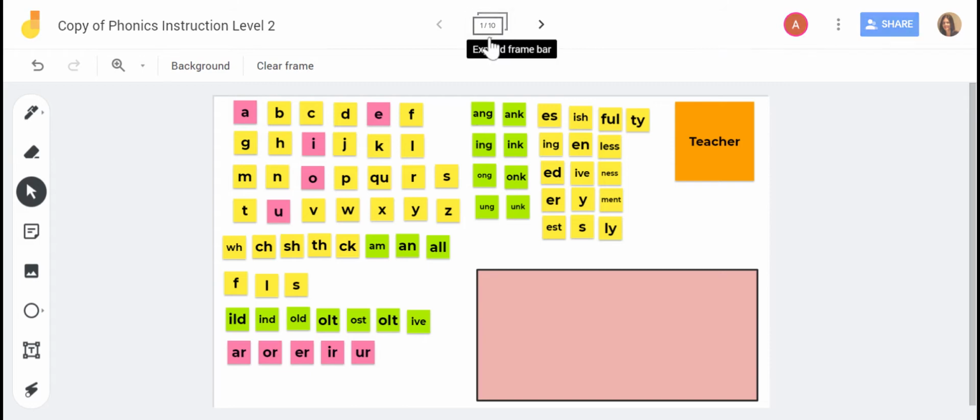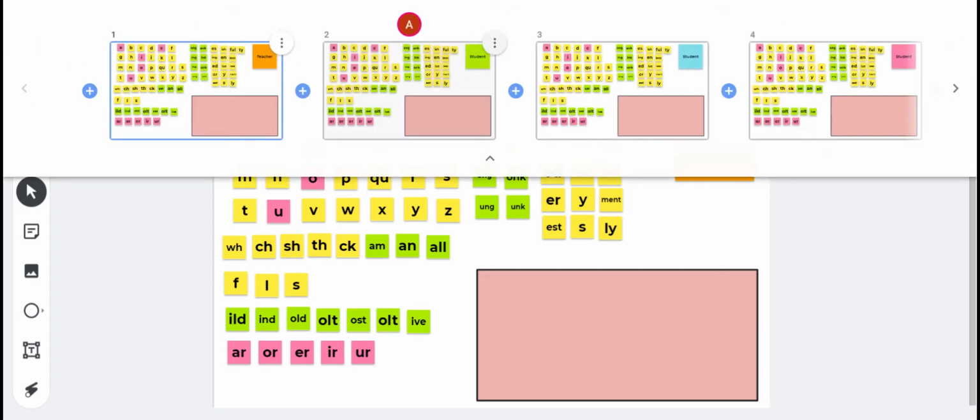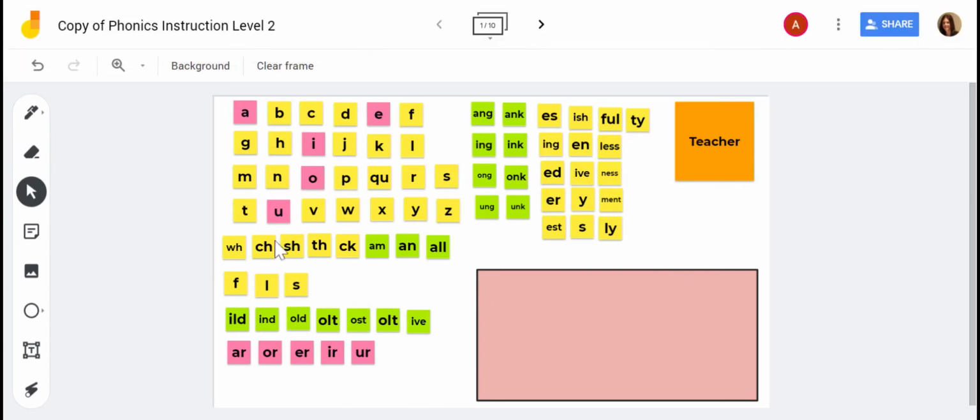There are 10 boards in it now. They're also called frames. You can make up to 20. You would click on these three dots if you need to make more boards or you need to delete a board. I like to make my original board, and when I'm done making my original board, then I make copies of those. Over here are some other features, but right now I'm just going to show you how to pull the tiles for words and sounds quickly and how I share.